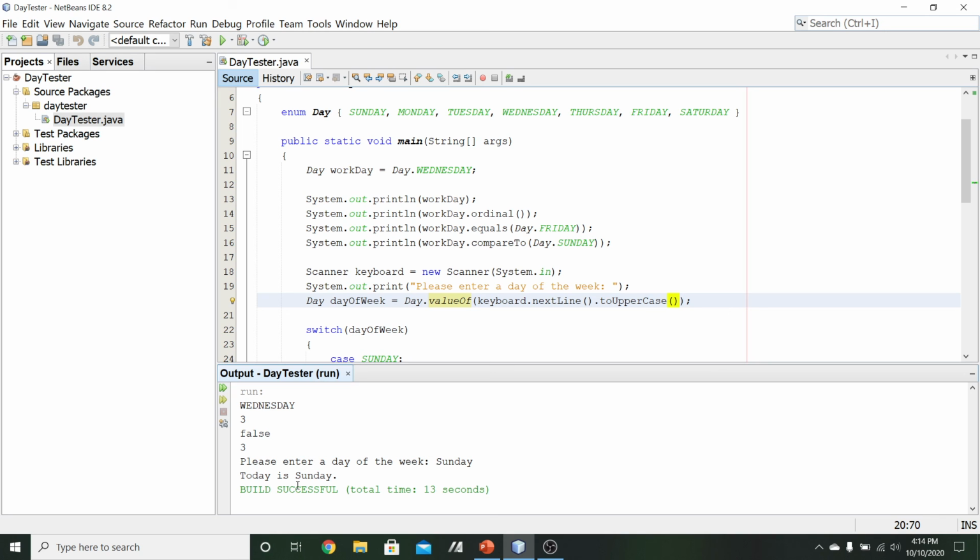Okay, so at this point, this is going to wrap up everything for the enumerated data type. We took a look at how to declare one, how to actually use it with our variables, a couple of the different methods that come with it, and then also how to use it in switches. In the next video, we're going to wrap up on Chapter 8 by taking a look at the concept of garbage collection and how that is handled in Java.